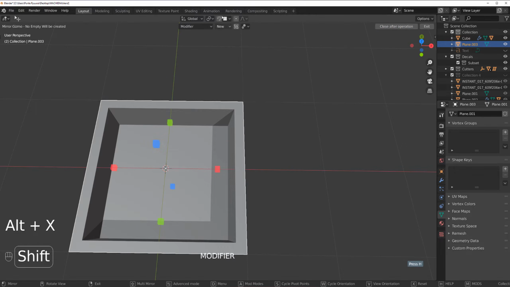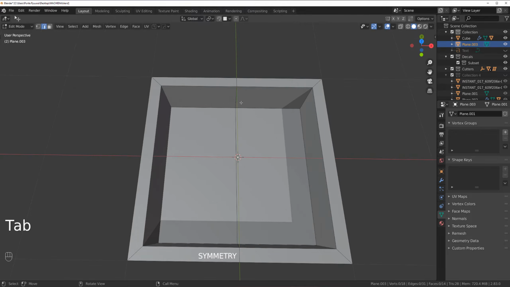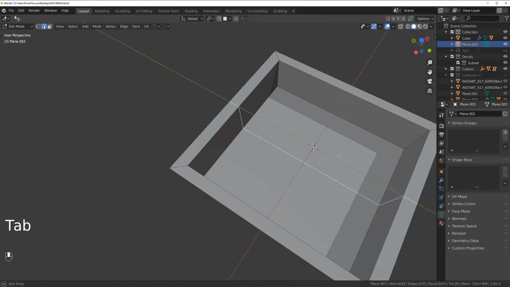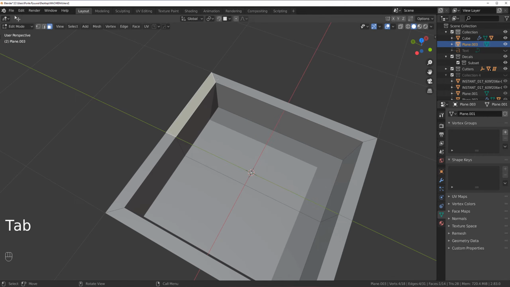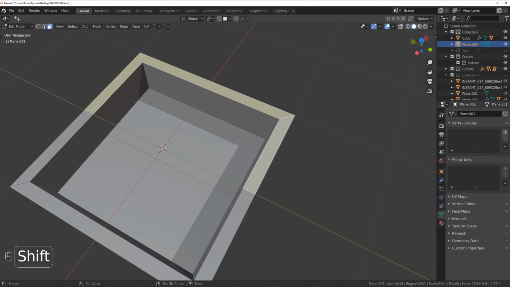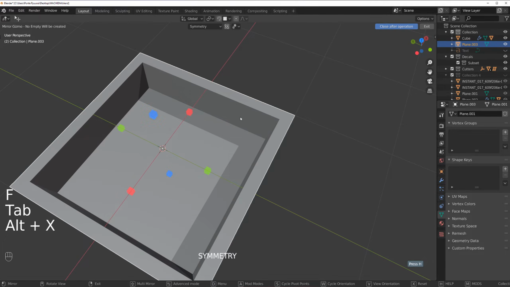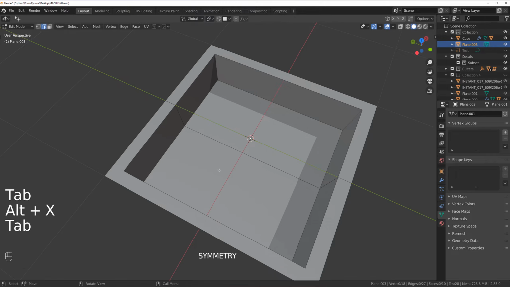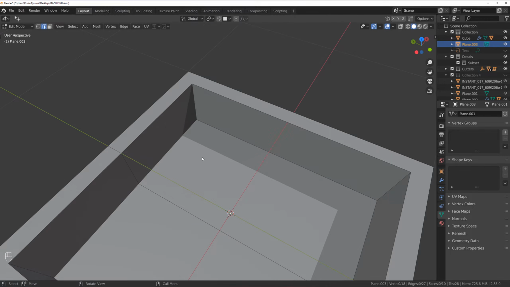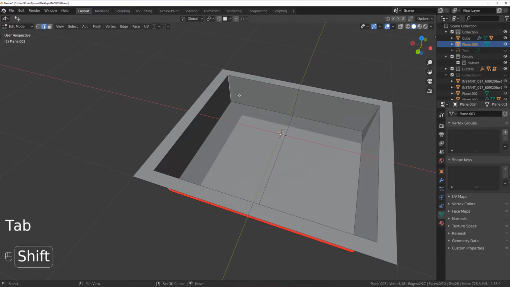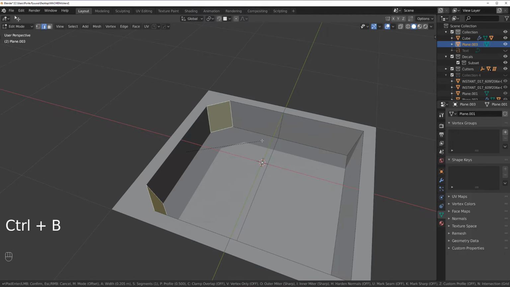So let's symmetrize it across first of all, because I want to create this edge in the middle, okay? And the reason for it is because I want to remove these diagonal edges over there. So I'm going to press F and symmetrize it again, so these edges are gone. Right now I'm going to grab these edges, okay, and bevel them. And be generous with the bevel.